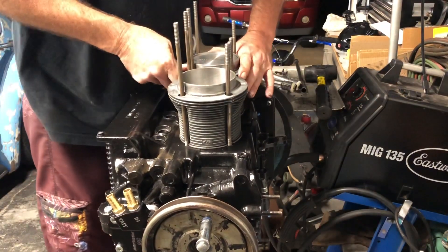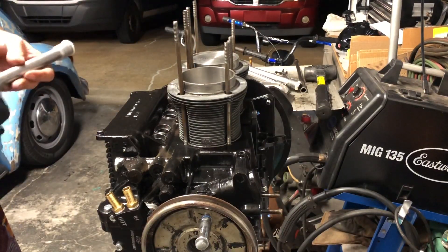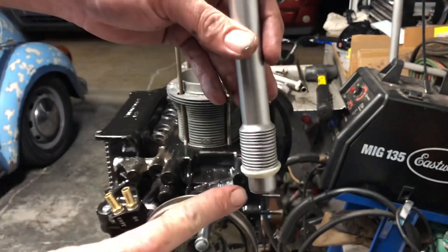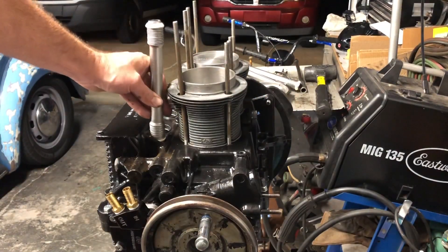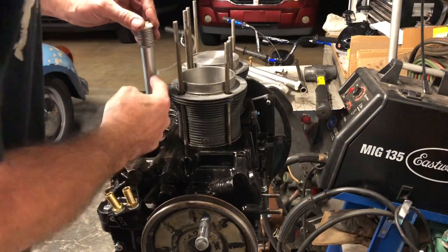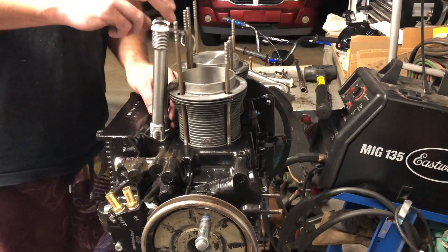Jugs and pistons are on. Now, since I had to order a few things from CB Performance, I went ahead and ordered their windage tubes. If you look, one end is standard and the other end is longer — makes putting them in the case and getting them to stick in place so much easier. They stand up on their own. Always make sure you put the seam side up — that way if you have a leak, it leaks up.